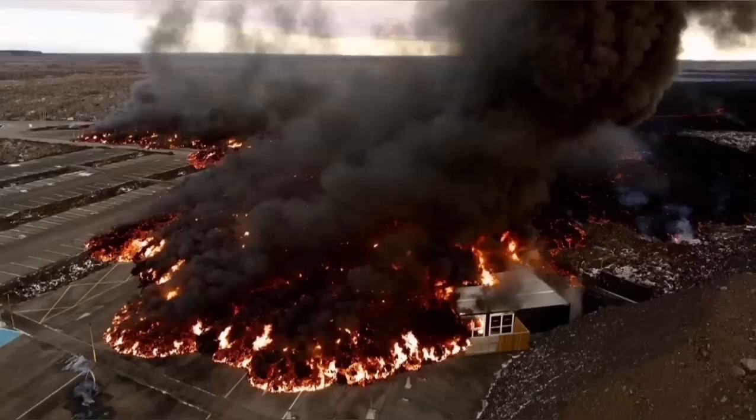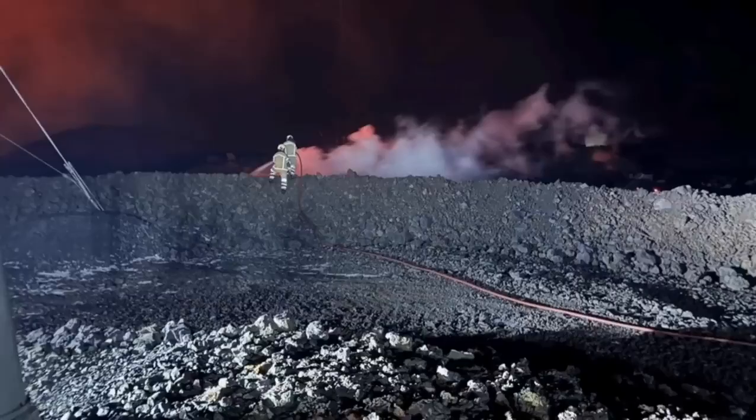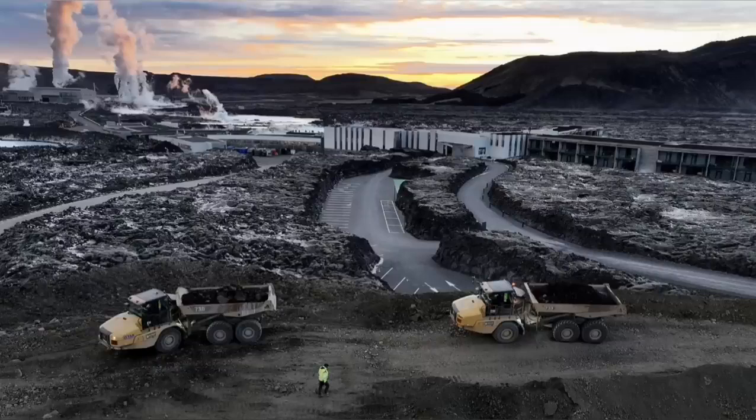This is the next view — you can see it covering the road at the moment. These are all from MBL and other Icelandic authorities who actually monitor the situation. This is the moment it hit one of the buildings in the nearby car park at the Blue Lagoon, the world-famous spa. The pylons which transfer electricity from the power plant to the surrounding areas of the peninsula also have to be saved.